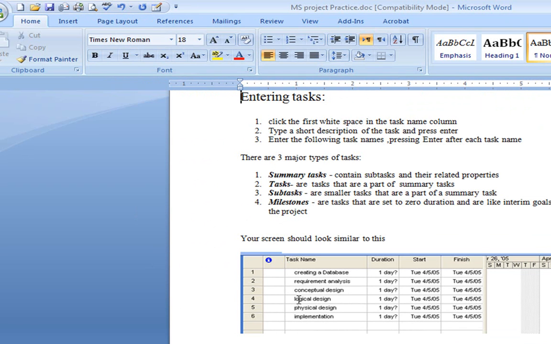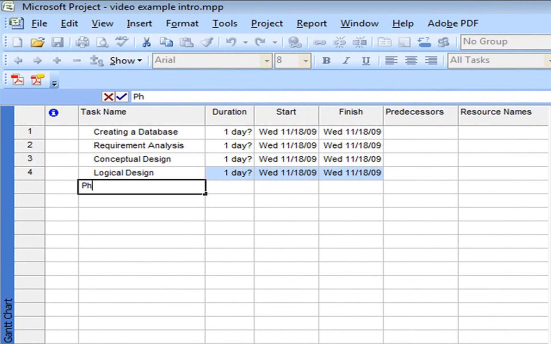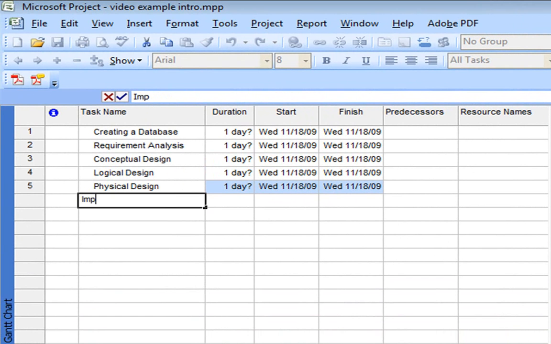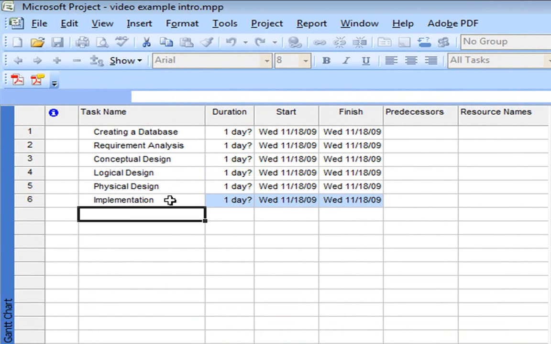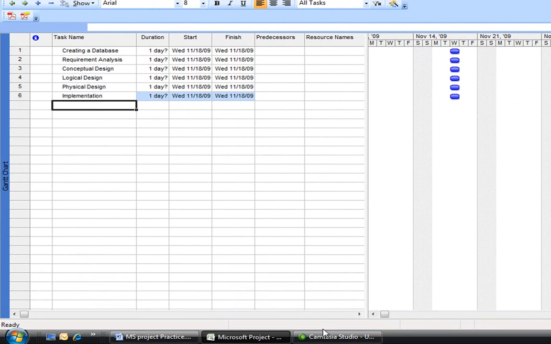Yeah, conceptual design. Now I've got logical, physical, and implementation. See if I can remember that. Logical design, physical design, and implementation. So I'm just entering a task, clicking enter, and I drop down to the next one. Just like if you're familiar with Excel, very similar to that.